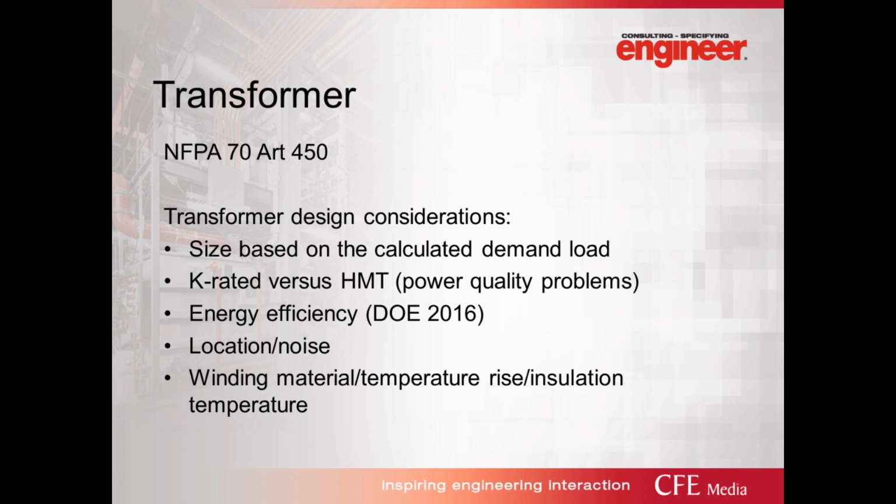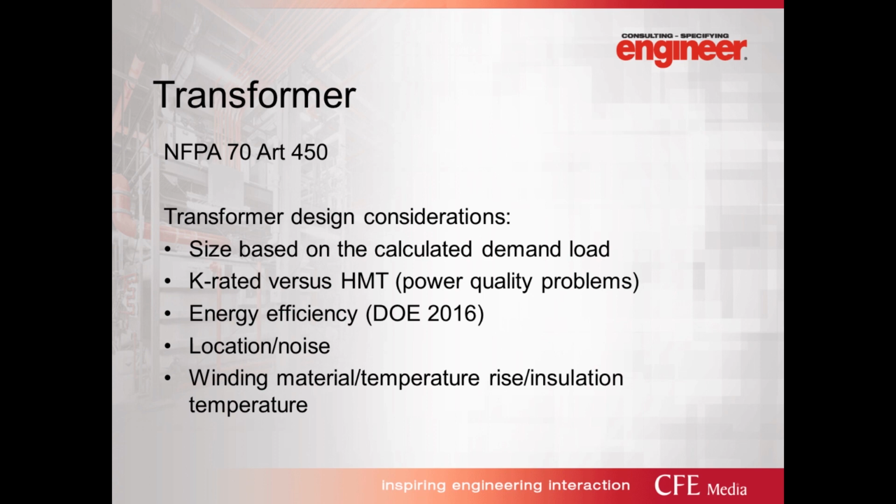When there is a power quality problem or the project has a lot of nonlinear loads, such as computers or servers with switch mode power supplies, motors or variable frequency drives, the engineer may recommend a harmonic mitigating transformer or a higher rated K-rated transformer. The major difference between a K-rated transformer and a harmonic mitigating transformer is that K-rated transformers are built to handle the stresses and strain of nonlinear loads. Harmonic mitigating transformers are physically constructed to reduce or mitigate the harmonic currents. We typically see K13 for healthcare facilities and K20 for data processing equipment, but you can also see a harmonic mitigating transformer in hospitals and data centers.